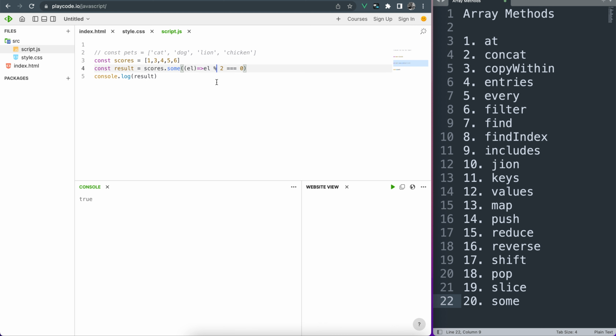For example, let me use a simple one. Say in these elements, if you add 2 to each of them, at least we'll have one which will give us 3. So that one will give us true, because 1 plus 2 of course is 3. But if we say we add 2 to each and check whether it gives us 34, that's false, because there's no item here which, when you add 2 to it, will give us 34.